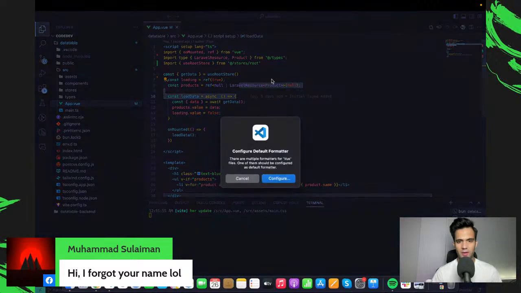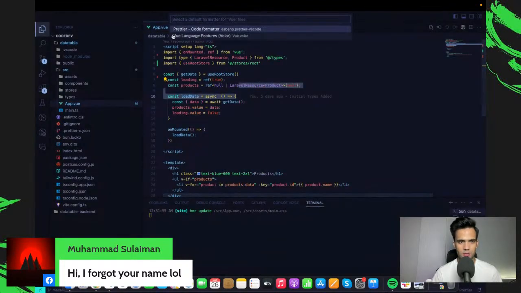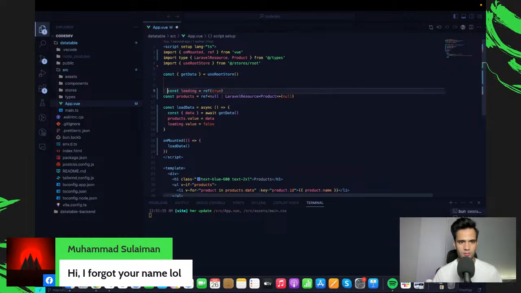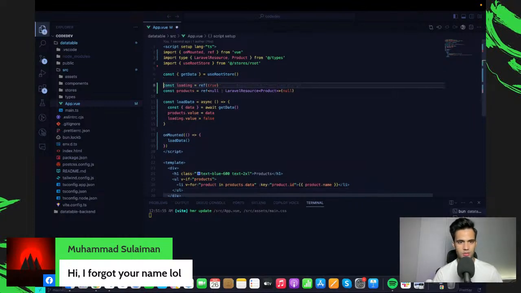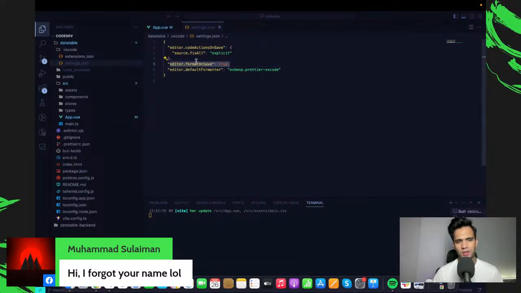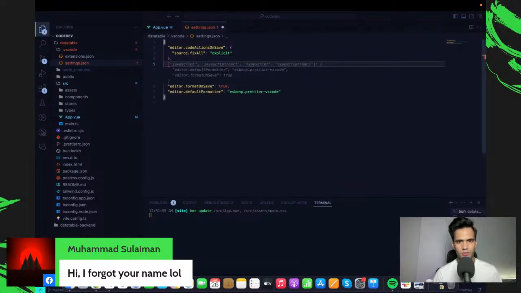Why is my auto formatting still not working? Let me just double check. It has to be Prettier. Now let me see, does it work? No. Control Shift F. It does. Normally the way it works is in your settings.json, I already have the editor.autoformat on save, but maybe I need to explicitly tell it which language to do it for. I think so.